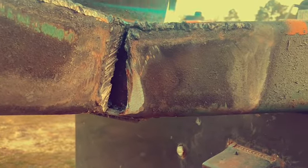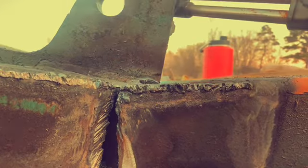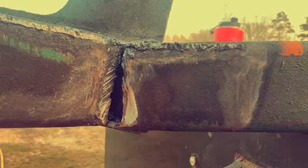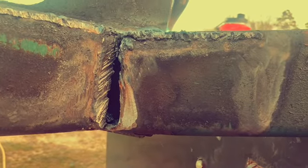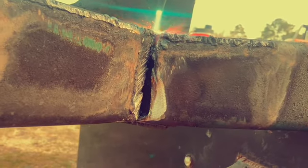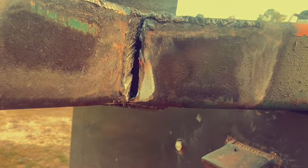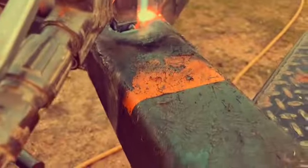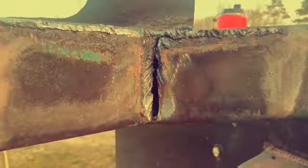It was broke on 3 sides. So we want to put the heat on the top and allow that steel to relax. And when it relaxes, it's going to let everything line up. Gravity's doing its role. So everything's working like it should. But the important thing in this repair is because it has failed, the material has failed mostly due to work hardening. We want to anneal it, let it relax, let it cool down slow. That way it will not be brittle when we go back to make our welds.